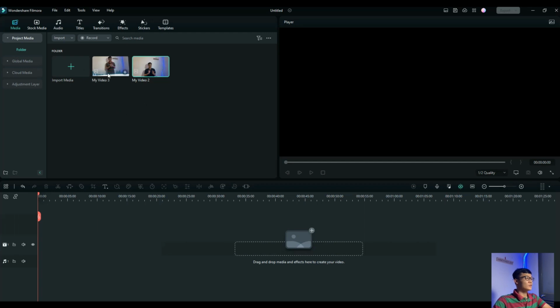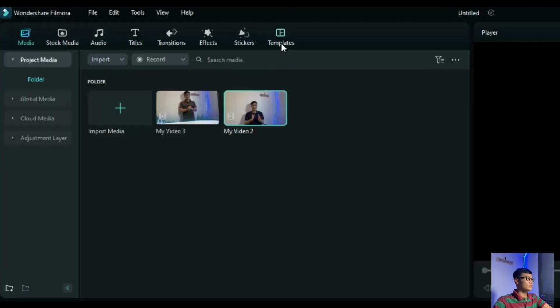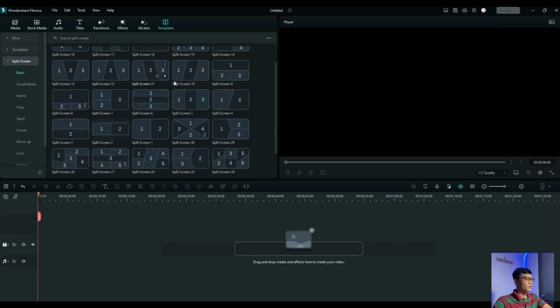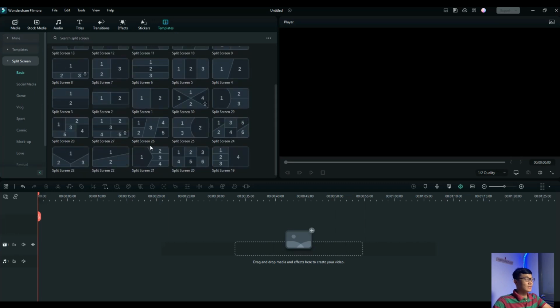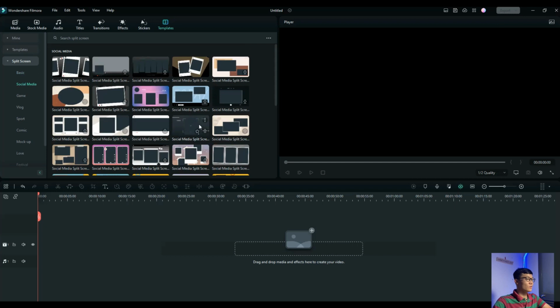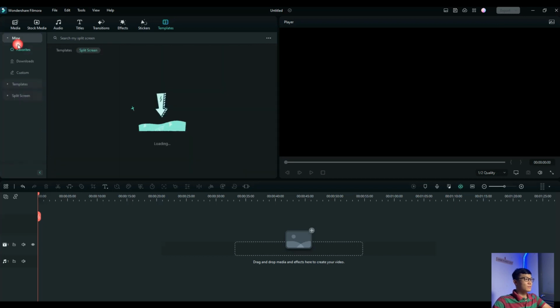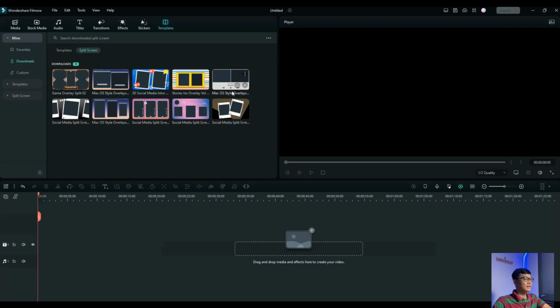And if you want to find the template, this split screen template, you go to the template window and choose the explicit frame tab, and you can see there's a lot of free templates for you. And with Filmora, they provide you a lot of templates with colors on the background, so you can choose one of them if you like it. This is here. And now I'm going back to the download and to the mask style overlay. Here is the last frame I choose.